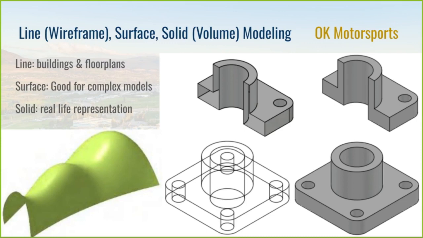Video games use surface models a lot. If you ever rotate the camera and it clips through something, that's because volumes are extremely resource intensive, and it's much easier to just make a surface with a picture on it. So when you're modeling stuff in CAD, it's going to be a surface model, but it's going to try and trick you that it's a solid, but it's going to be a surface model. I'll get to that guy in a second. That's also a surface model. But the last one is the wireframe.